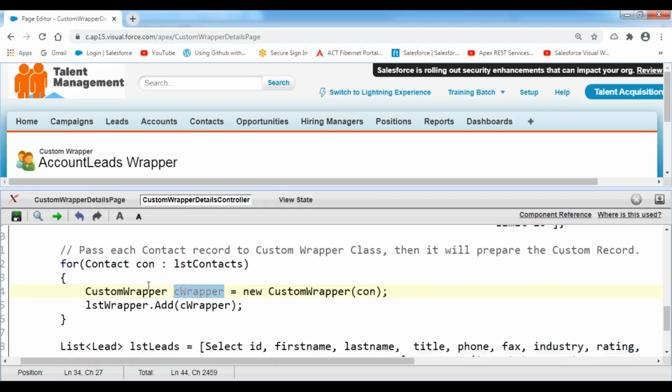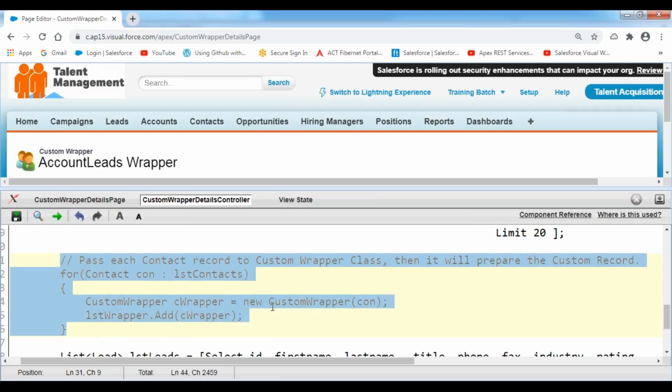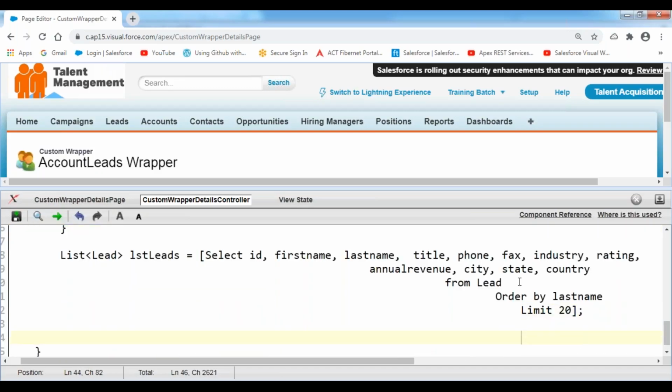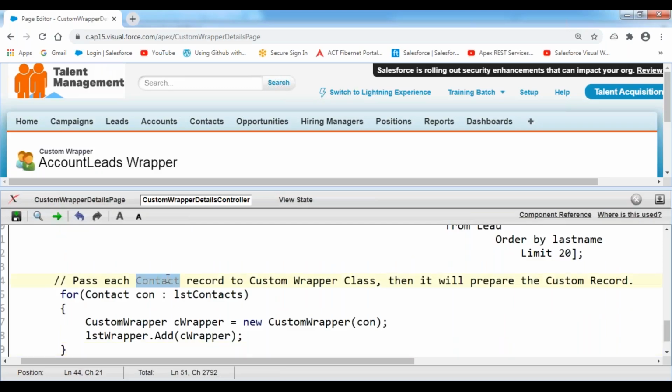And then, in a similar way, we can go with the lead also here. Pass each and every lead record. Pass each lead record to a custom wrapper here.